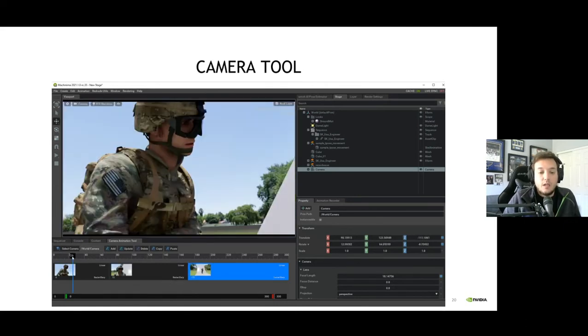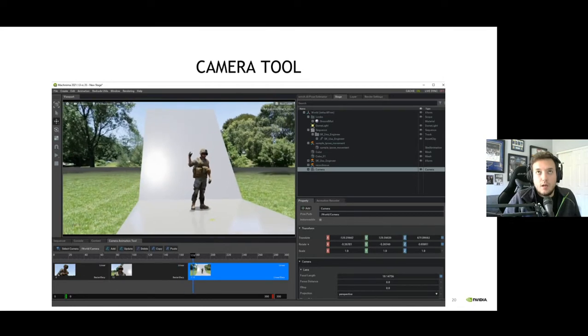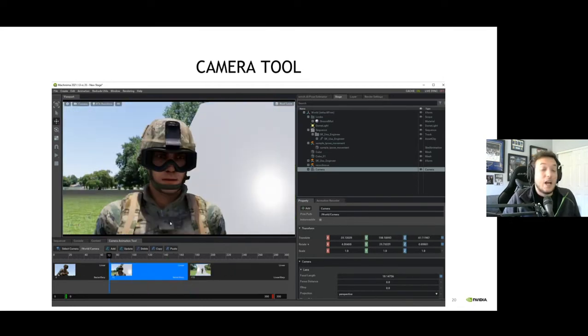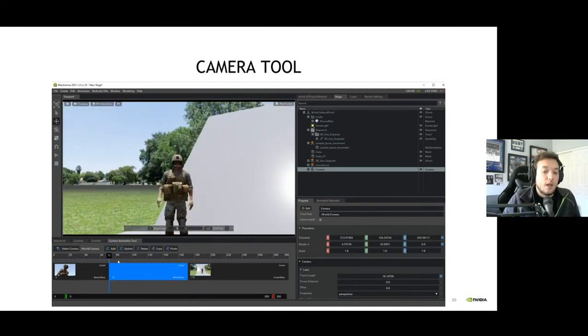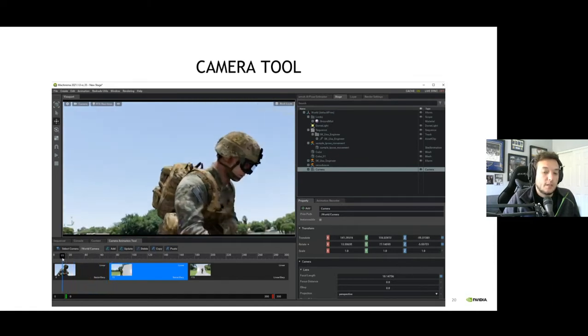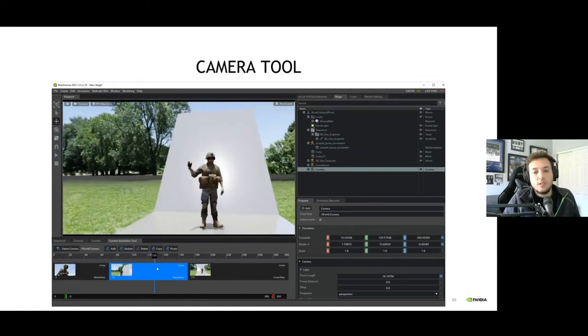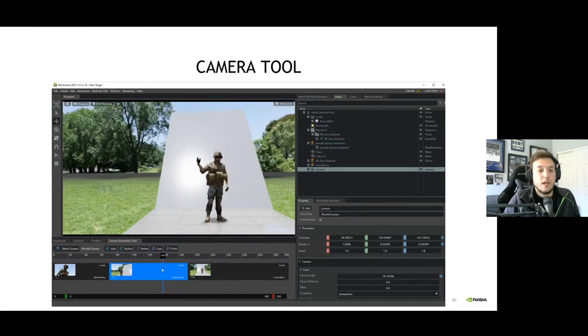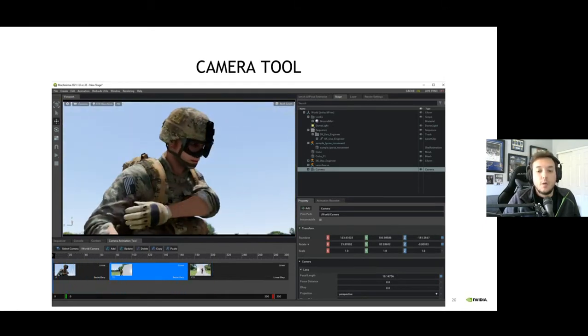We let you change the interpolation method, both from a timing perspective and from a movement-in-the-world perspective. So we can do straight linear movements between keys. We can do a predefined Bezier curve. We can ease in, ease out. And with timing as well, we can do the same thing. So if we want a slow push that speeds up at the end, we can do that. Like I said, we've given you hopefully simple methods of generating good camera motion.